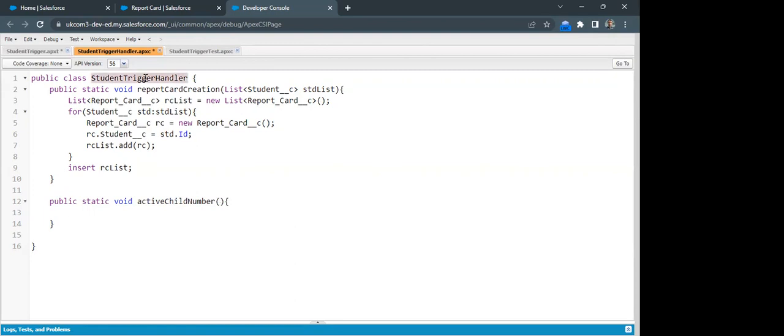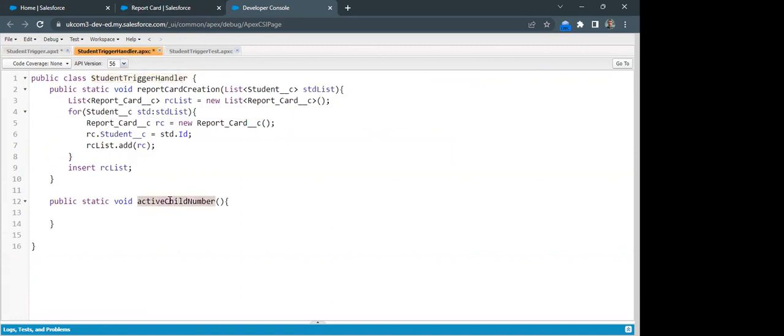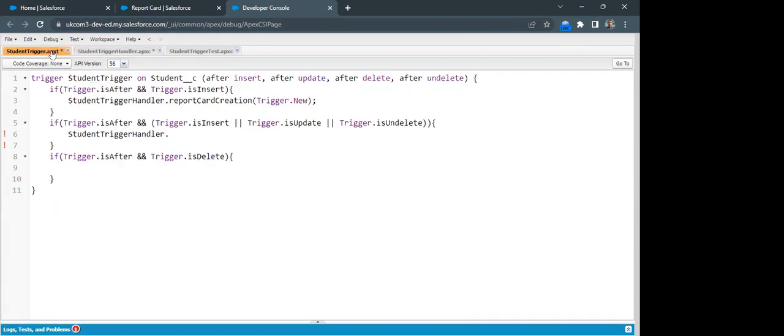So I copy my class name here, start from here, put my class name dot. I will come and take my method name from here again, and put the method name.